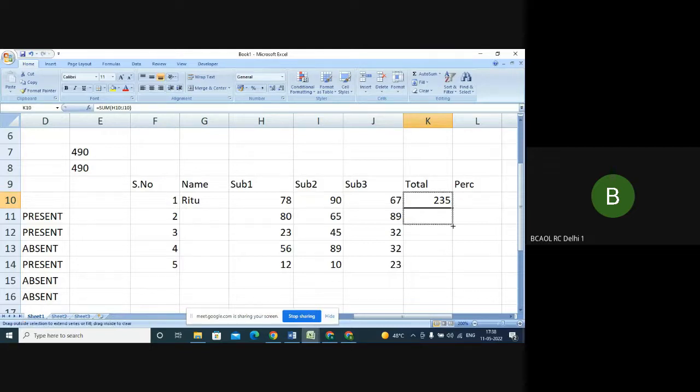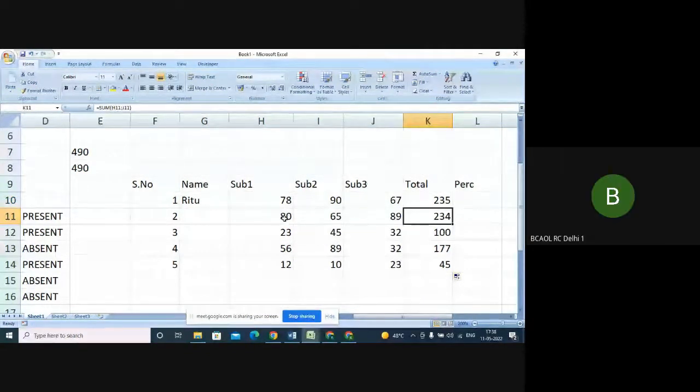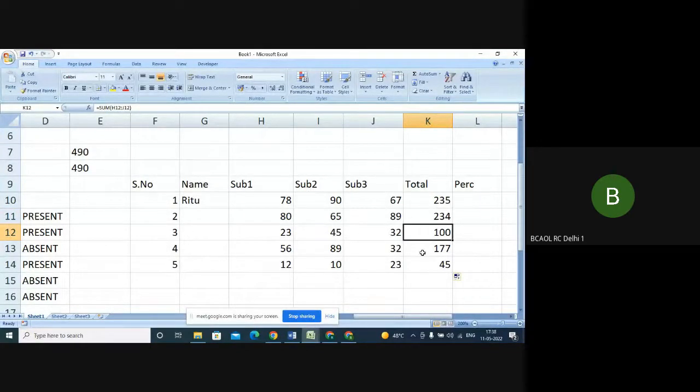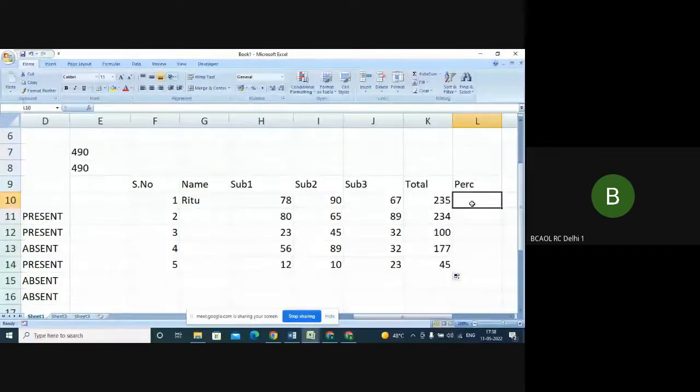Just drag the black plus symbol which comes here. It will calculate the sum for all. Can you see that? Yes, ma'am. This will be H11 to J11, this will be H12 to J12, this will be H13 to J13, and this will be H14 to J14. Automatically it will copy.